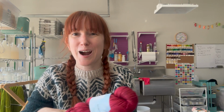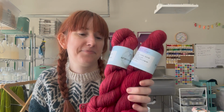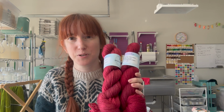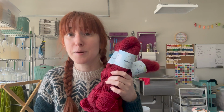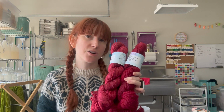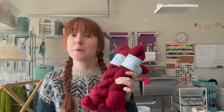This one I have not shut up about on Instagram, so sorry. Speaking of things I've been trying to do forever, this is Red Velvet Cake. And you would not think that a good red would be hard to dye. I just dropped my shoe on my table, sorry. You would not think that a good red would be hard to dye, but a good red is hard to dye. I have tried so many things. Everything turned out too pink, too purple, too orange.